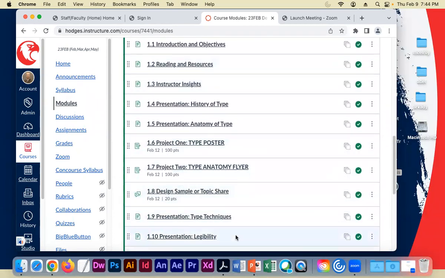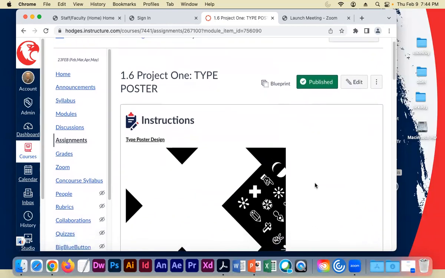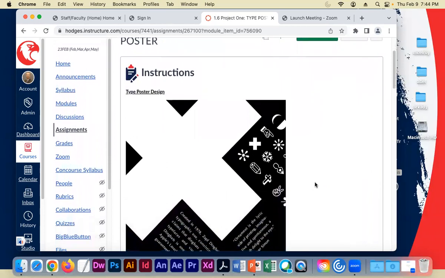So with those presentations under our belt, our first project is the type poster. We're going to play around a little tonight together so we can start laying the foundation for this project. Mini project 2 is type anatomy. I already talked about it in the type anatomy presentation. We don't have to practice that or look at it. You just have to illustrate the definitions of that Word document using type the way the type presentation does.